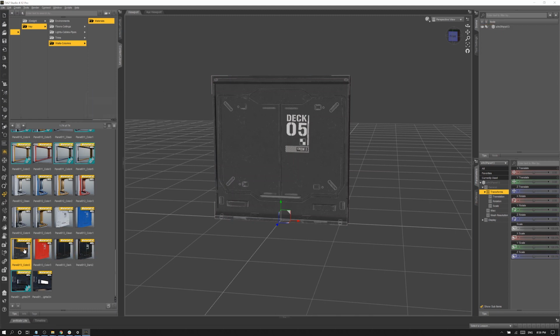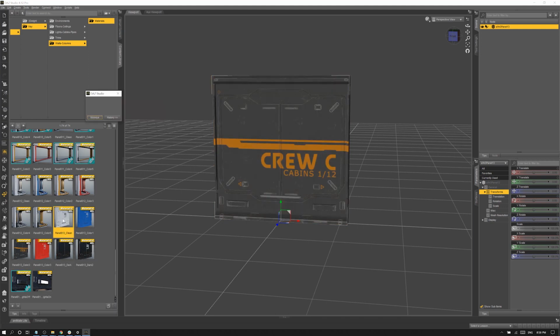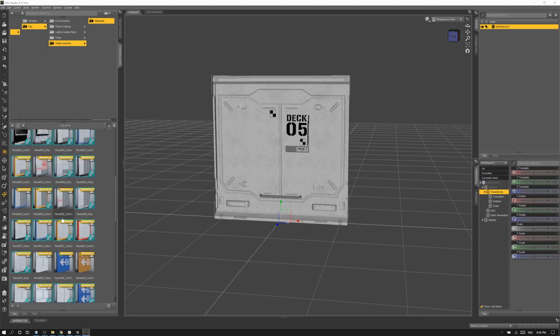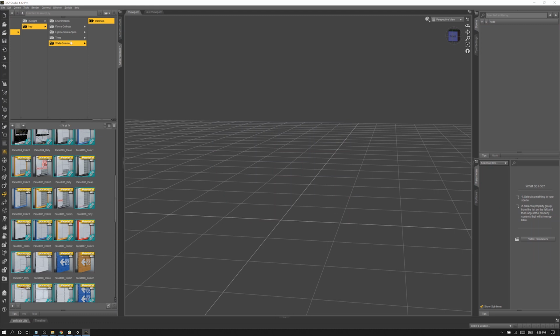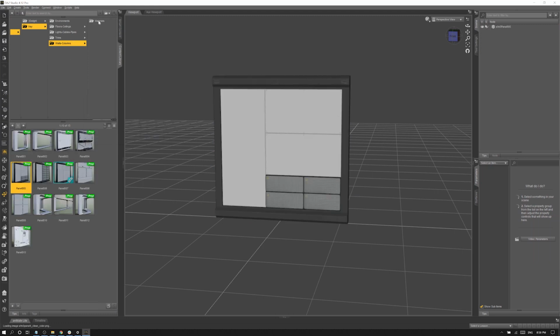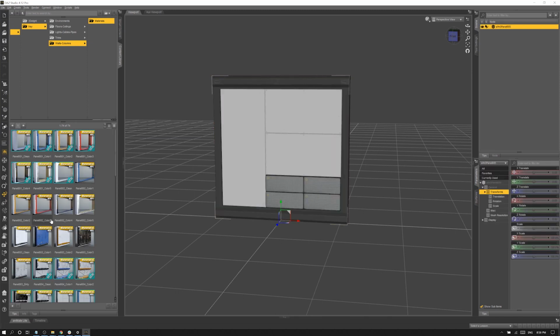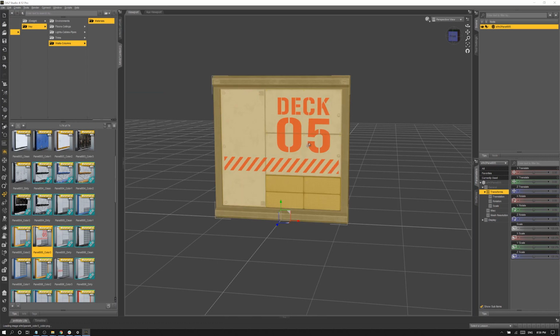But what I want to highlight is look how aesthetically different these are. Look at the tone you're getting. Like, it's so different, completely different feel. You got like the Mass Effect vibe, and then you got a little bit more of a cleaner vibe. And then we got, look, so now let's look at panel 5 back in our walls. Load panel 5, and then go into materials, and now look at these guys. And grab this guy, color 3.